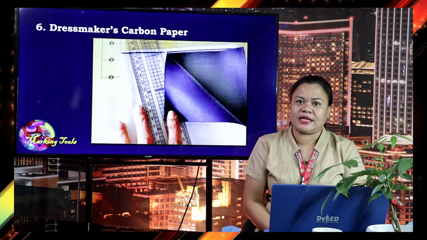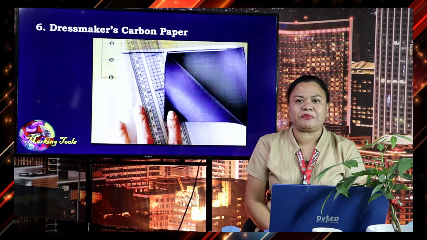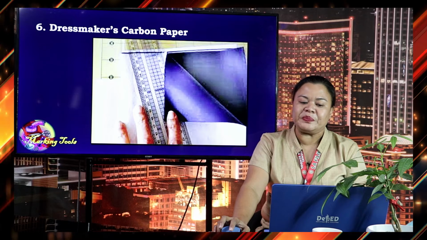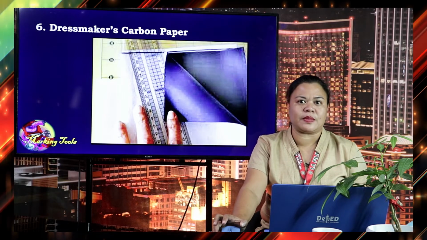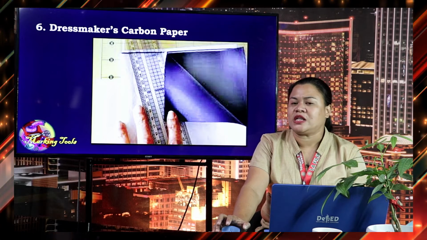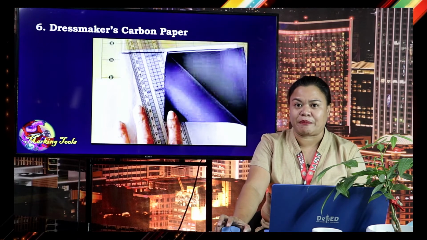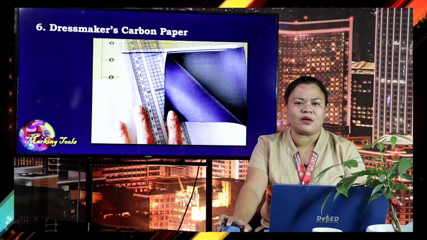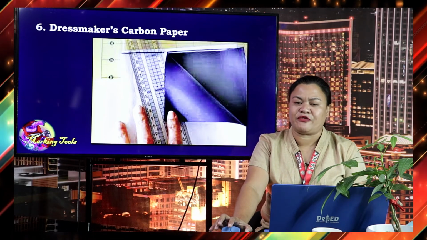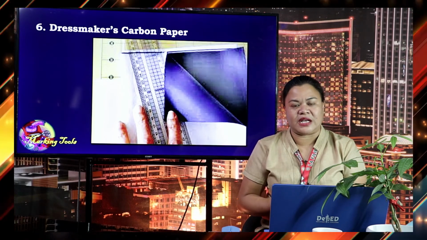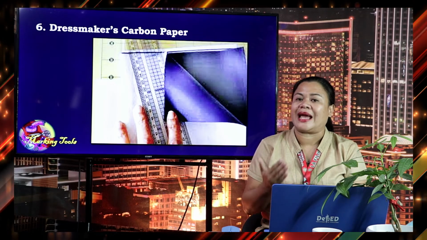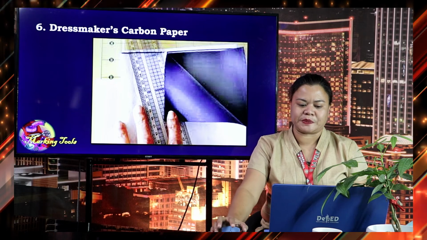Last marking tool is the dressmaker's carbon paper. Same sa mga carbon paper na ginagamit nato sa school or sa offices, no? Same na po ang function. So, pag magbuhat ang pattern, magamit ta og carbon paper. Then, always remember, if you are going to use carbon paper, dapat similar ang color sa imong fabric og sa carbon paper. Like, for example, white ang imong fabric. So, of course, ayaw paggamit og black kay klaro kaayo. You can use light blue or katong mga lighter nga mga color.